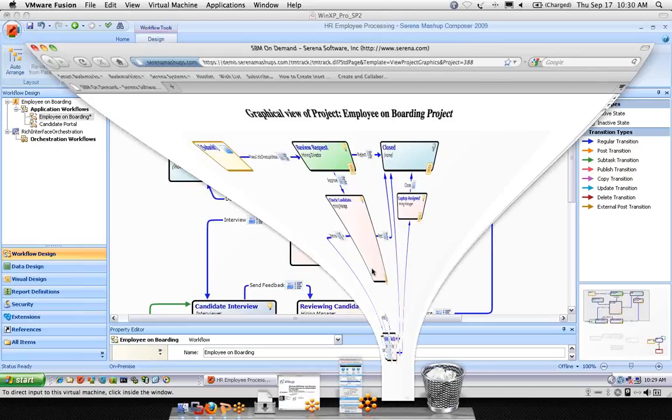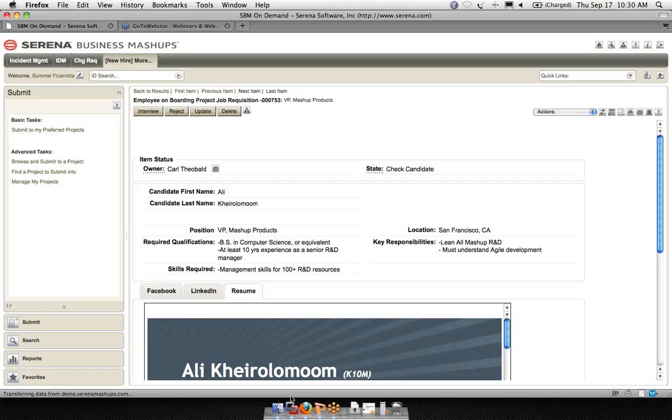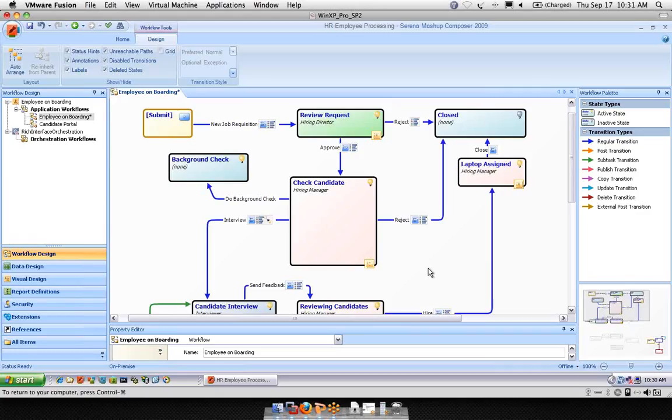And we could go much deeper into this, and I could do all sorts of things, say what happens if the background check succeeds and so on. But the key is it's really simple to sketch out the process. But beyond that, we're sketching out something that can be immediately put into use.